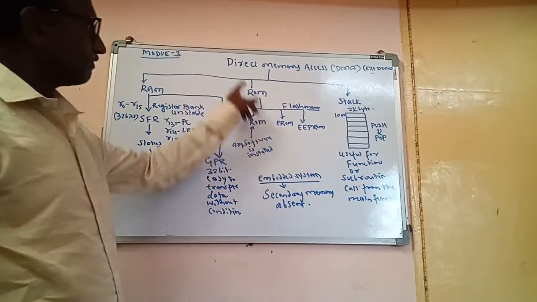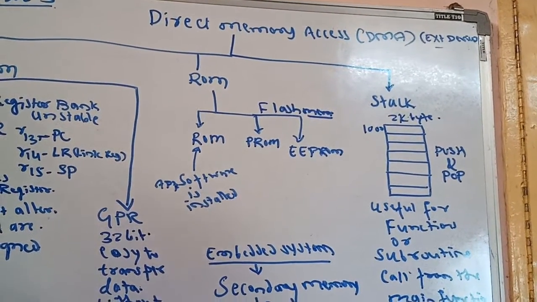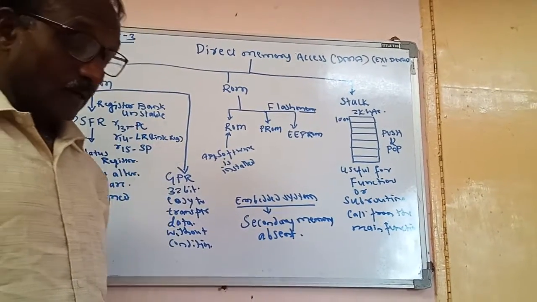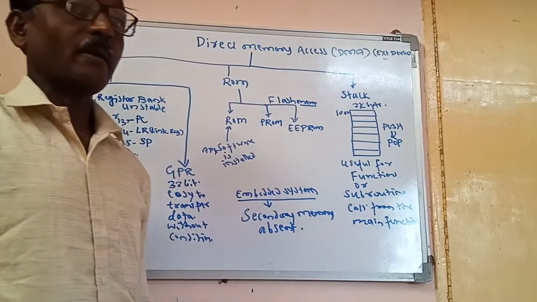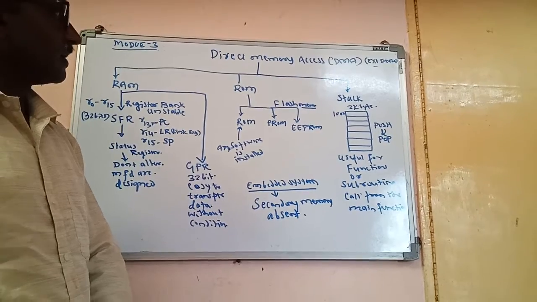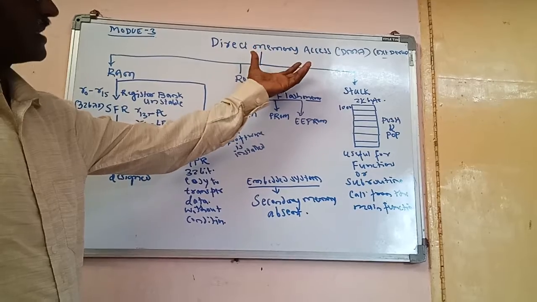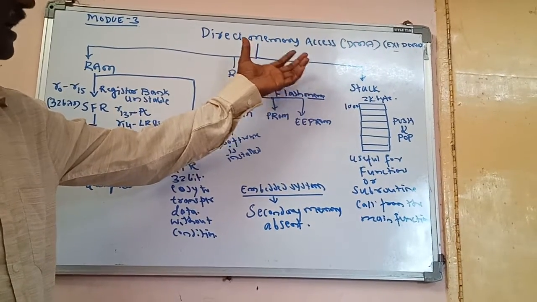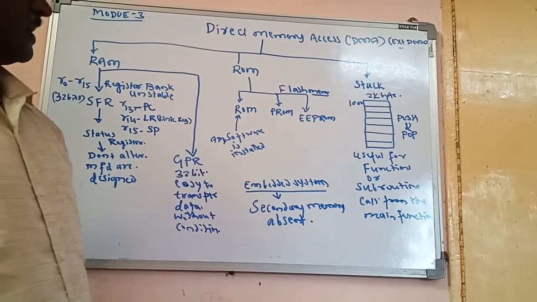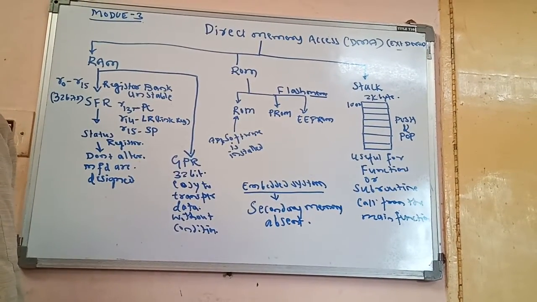In case of direct memory access, it is one of the important tools, how to access the information from the memory. An embedded system actually has a very limited amount of memory, but it totally depends on the external memory of the system. So direct memory access: access means information is extracted from the memory. This is known as direct memory access. Direct memory access can be classified into three types in case of embedded systems.